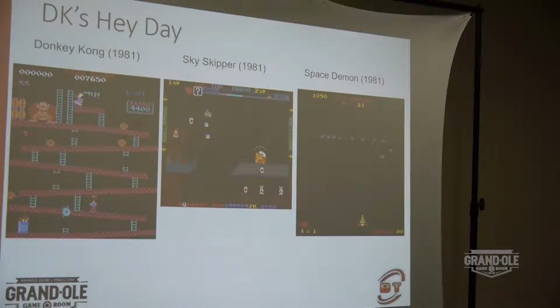So Donkey Kong had quite a runway before it was released. But of course, I won't belabor the point. Probably Nintendo's most successful arcade game, definitely the birth of one of their most successful franchises. I'd say even to some degree, society pervasive type of franchises. I mean, the whole Mario franchise is just legendary from that regard.